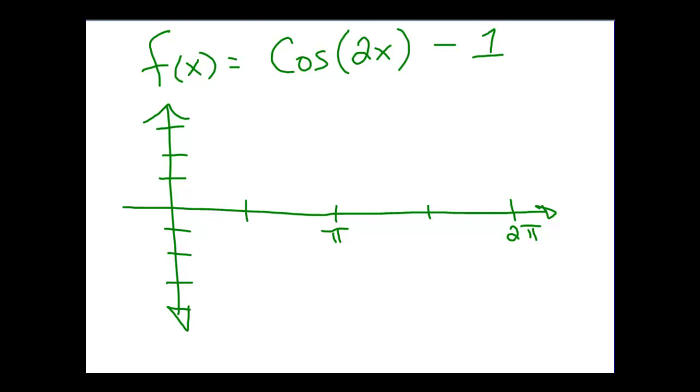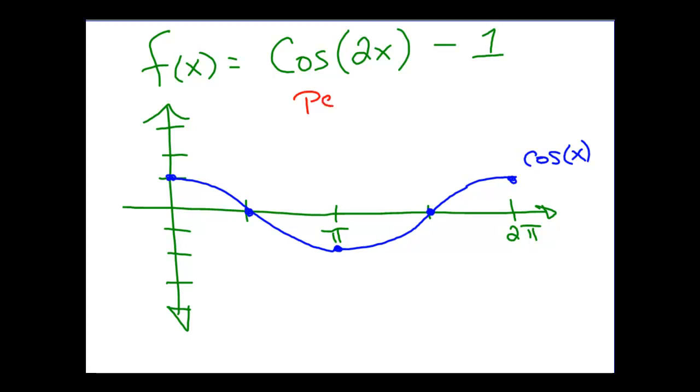And we'll begin by starting with just the parent graph, just the cosine of x. Cosine of x, recall, has a behavior passing through these points here, so we can draw our smooth curve here. Here's our cosine of x graph. And now we can do these translations and period shifts in either order. We can decide whichever one is going to be more convenient for us.